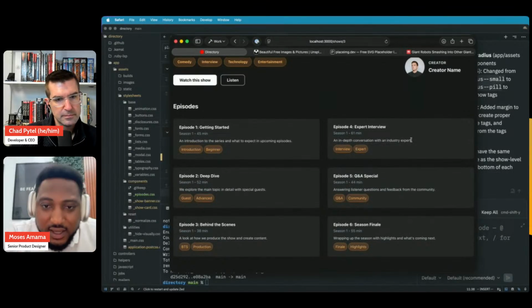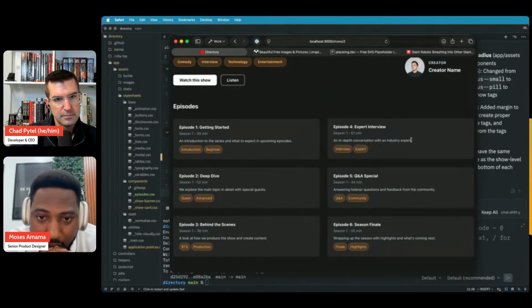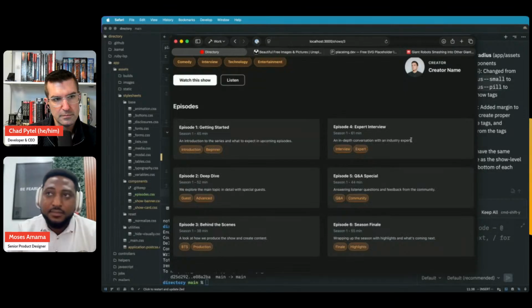Okay. It's rounded, but I think it should be spaced out a little more. And I think the cards themselves could be more rounded than they are at the moment. Let me see.